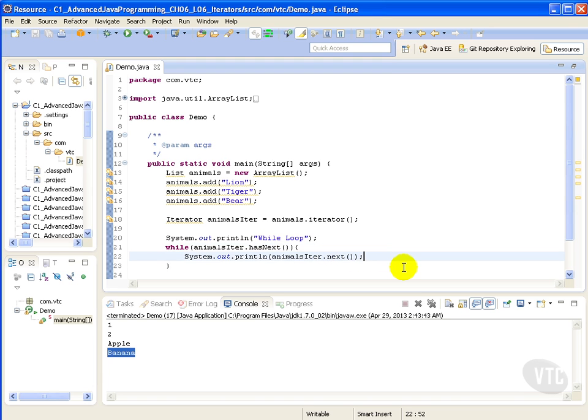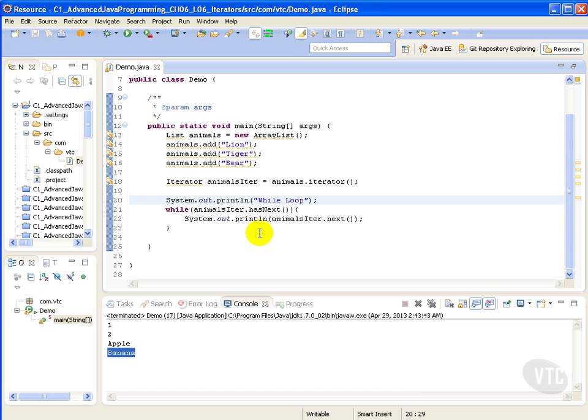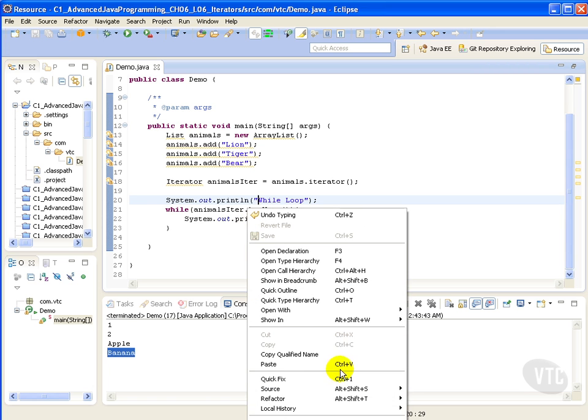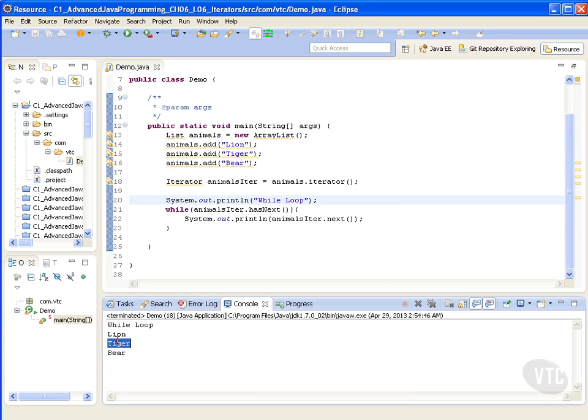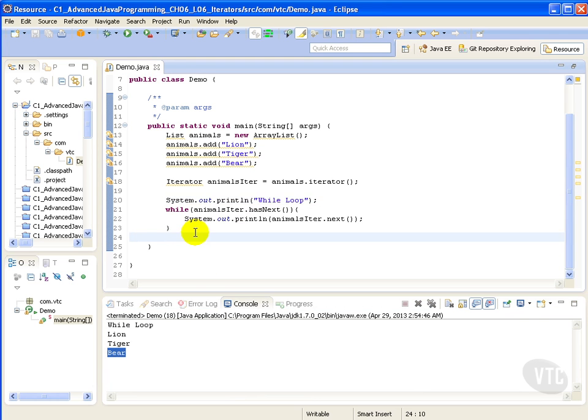Within that loop, we call the next method, which moves the cursor forward one. We can try out our code. So that's an iterator used in a while loop.